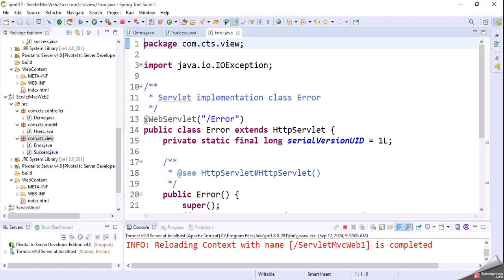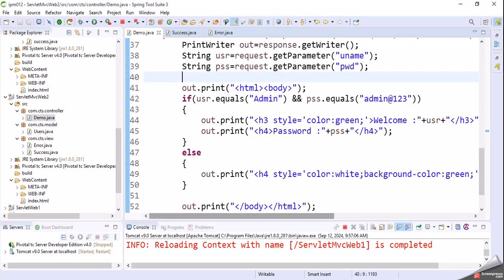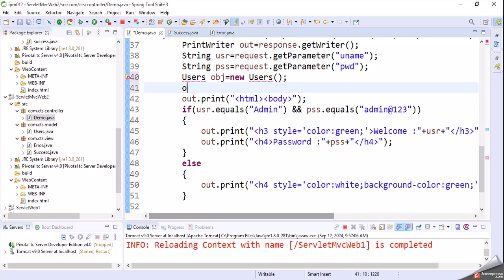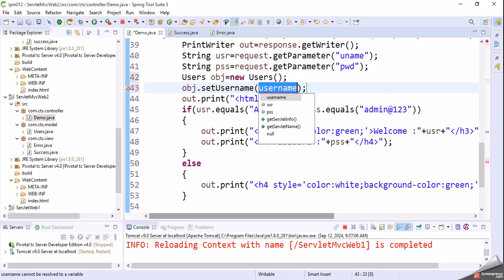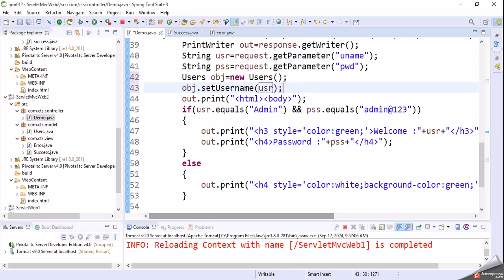Okay, so here is the second one. First of all, we can save this value in the object of the model class, and the model class name is users. Obj is equal to new users. After that we can set the username and specify here USR.